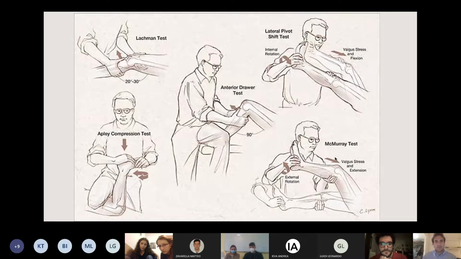Regarding the diagnosis of the anterior cruciate ligament, we have some tests that we can make. The most used ones are the Lachman test and the anterior drawer test, which are considered positive if you're able to move the tibia, to subluxate the tibia forward, and if they are positive, you have to do a particular imaging technique. In your opinion, what is the best imaging technique for visualizing the ligaments and also the meniscus of the knee?